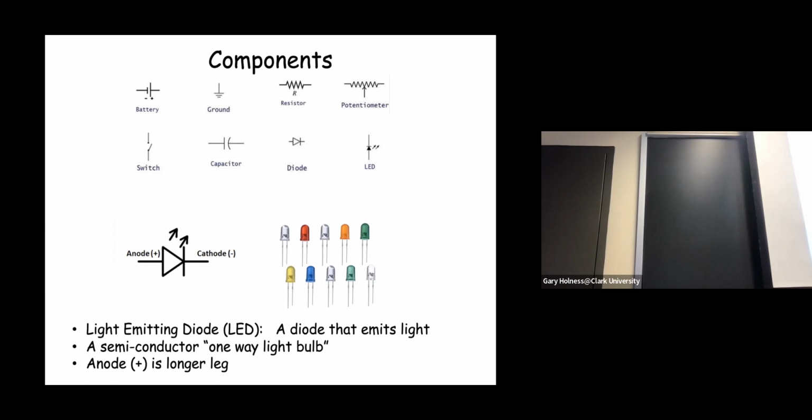Any questions about this? So it's a one-way switch that also lights. So think of it as a one-way light bulb, so to speak, okay? If you reverse the current or switch the battery, this thing won't light. If you have the battery in the quote unquote right direction, it will light, okay? All right, any questions? No? All right.